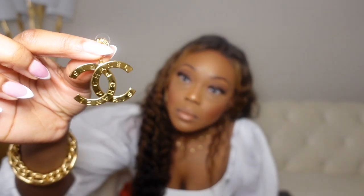So I mean, that's good, right? If you really like them and if you don't get them this time around, you can get them next time around. Not sure if they're going to be increasing the price, but these I would 100% recommend. I just feel like you can dress these up, you can dress these down, kind of, right? It depends on what you consider dressing down.